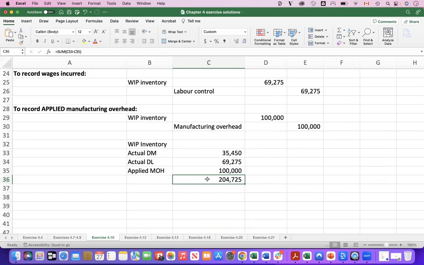What that means is everything that we are working on right now, we have spent $204,725 in production costs. That means the cost of job 1, job 2, and job 3 up until this point in time has cost us $204,725. And also what this means is that since this is all in work in process inventory still, we're still working on these jobs. Once we've completed 1, 2, or all 3 of the jobs, we will remove the costs from work in process, and then they become finished goods inventory, but we haven't gotten to that step just yet.